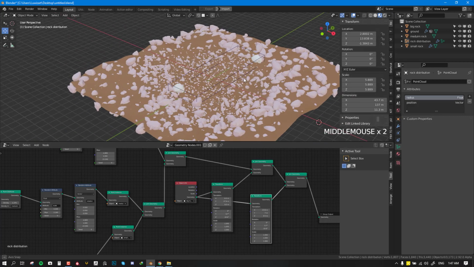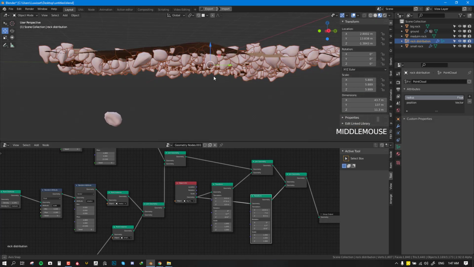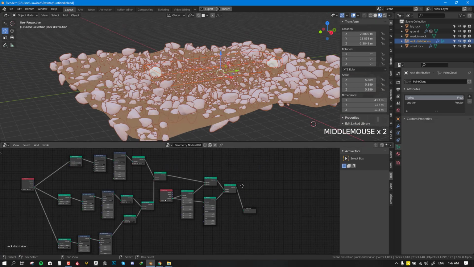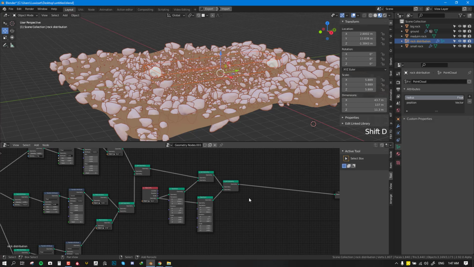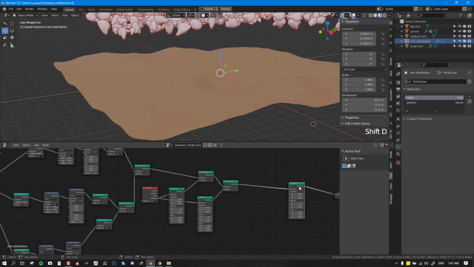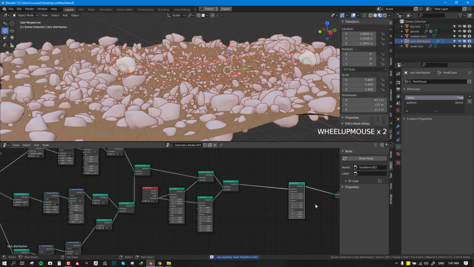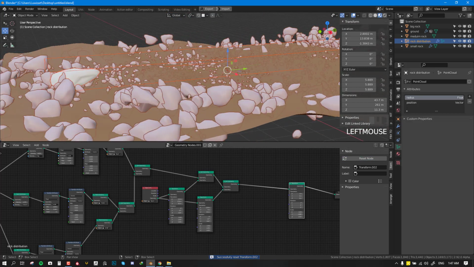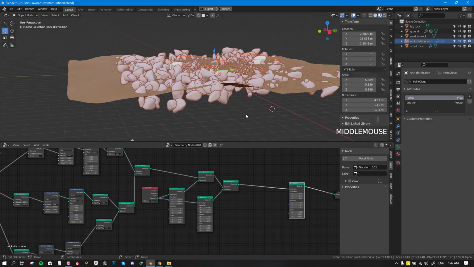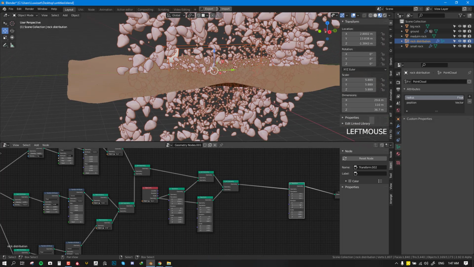So if you want to have your own custom setup with the entire node so that you can apply cool effects, you can add an extra transform node. Let's reset this. So you can create cool custom effects as needed.